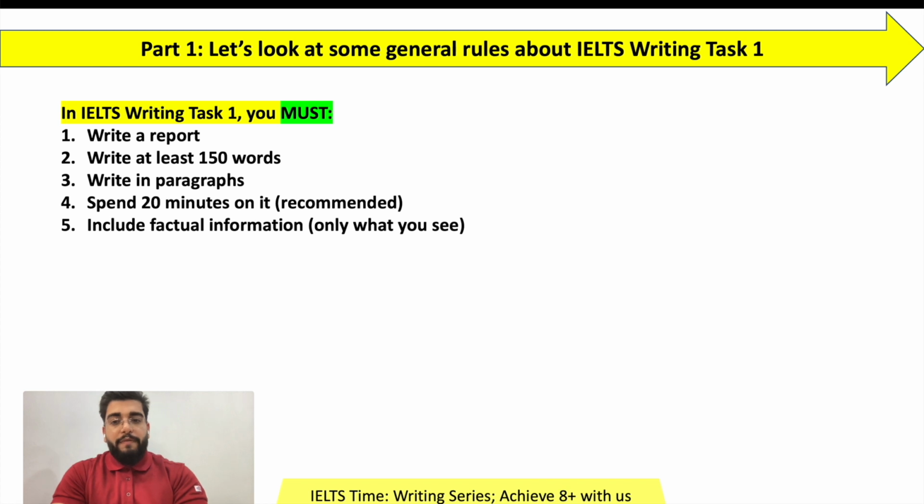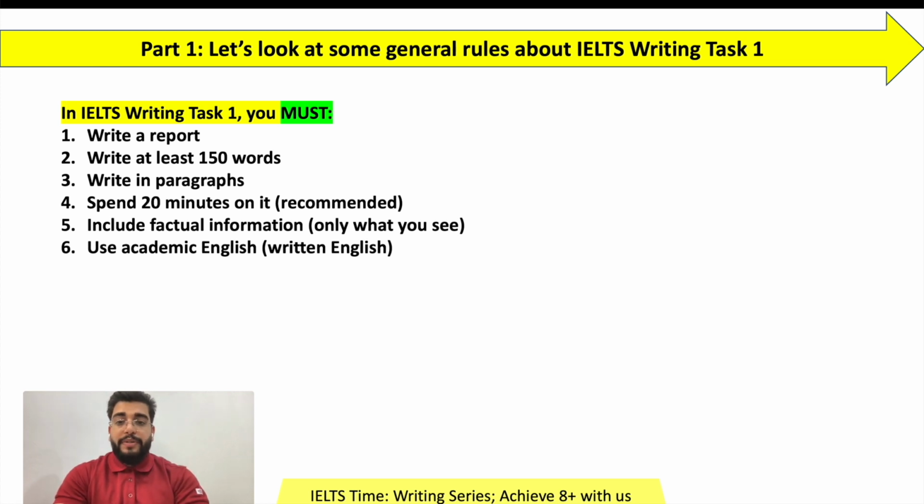You need to include factual information here. Only report what you see. Most of the students unfortunately include their personal opinions and ideas in IELTS Writing Task 1. You mustn't do that. You must use academic English, that's written English. Remember, there is a difference between spoken English and written English. Some words are only used in spoken, some words are only used in written. In IELTS Writing Task 1, you must use the written English, not the spoken.